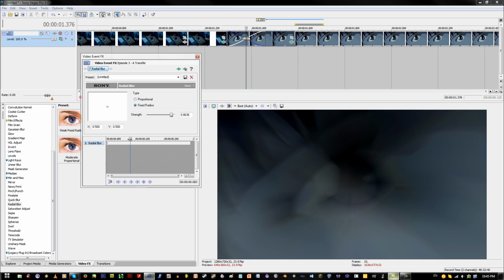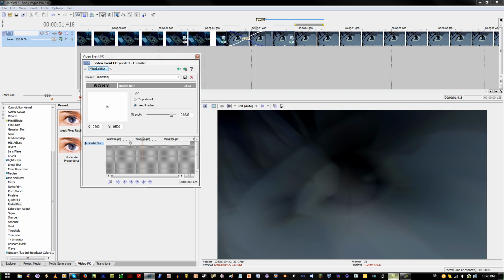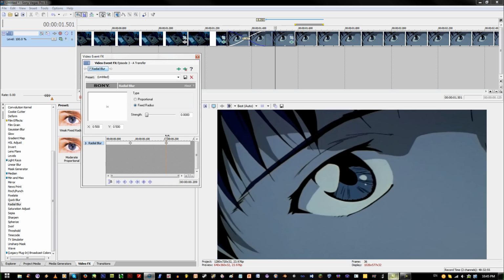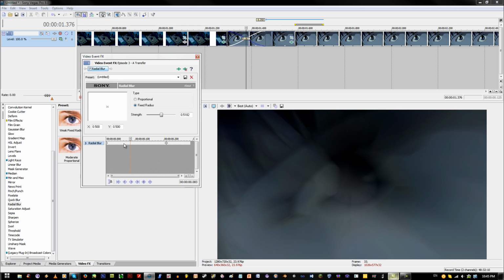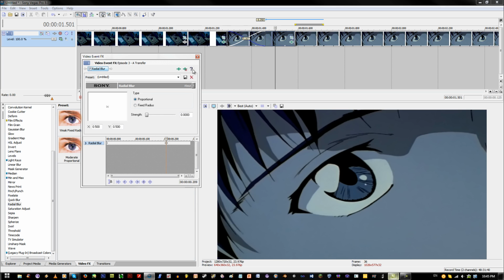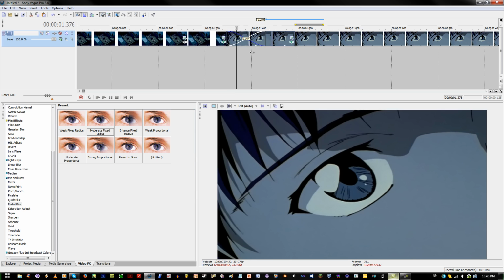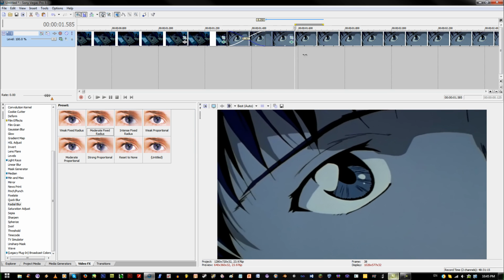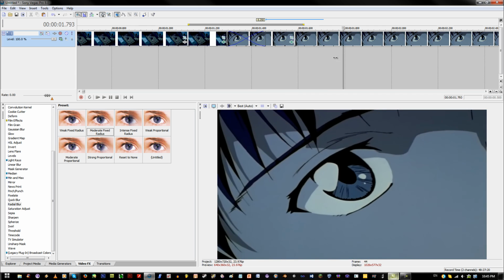So when it blends like this, it'll blend into another radial blur, and then you can release that blur, and it'll make the transition actually make some sense. Of course, we want this to be proportional. Now, if you're doing shakes, I do recommend fixed, but I always like proportional. Yeah, that looks a lot better.